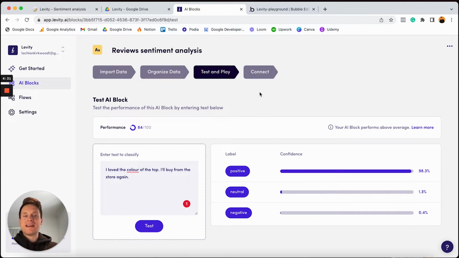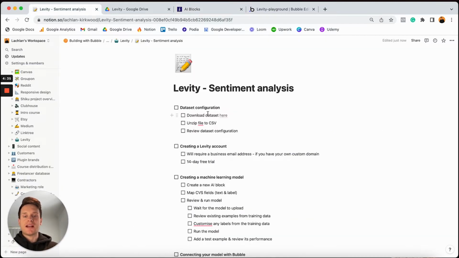Now, before we connect our model into Bubble, what I'd love to do is just jump back into my Notion checklist here. I can actually see we've skipped quite a few steps without coming back. So I'm just going to tick off that we first of all took the time to configure our data set. So that was where we downloaded the CSV. Then we took a look through all of the data and how it was structured within that. We then created a Levity account.